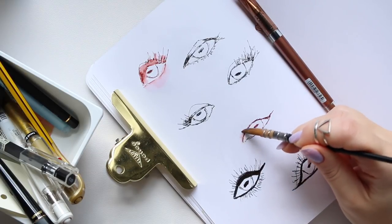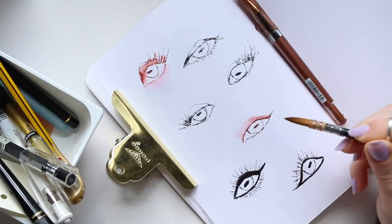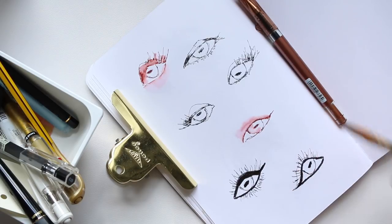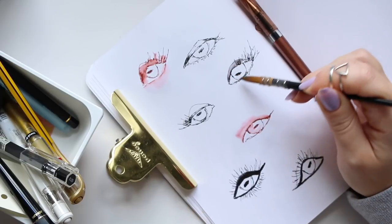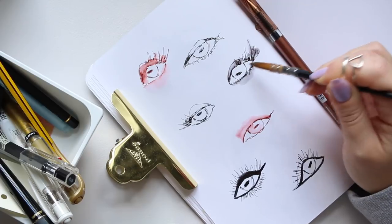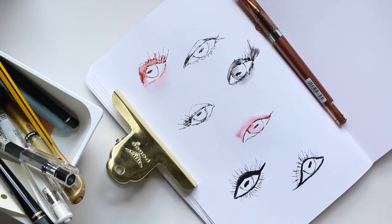So over here I'm just going to do it on top like that, and a little bit on the actual iris, and I will leave it at that. Okay, so this one was also water soluble, I believe, was it? Yeah, so this is water soluble. And I'm just going to do it in some areas and not in all areas.